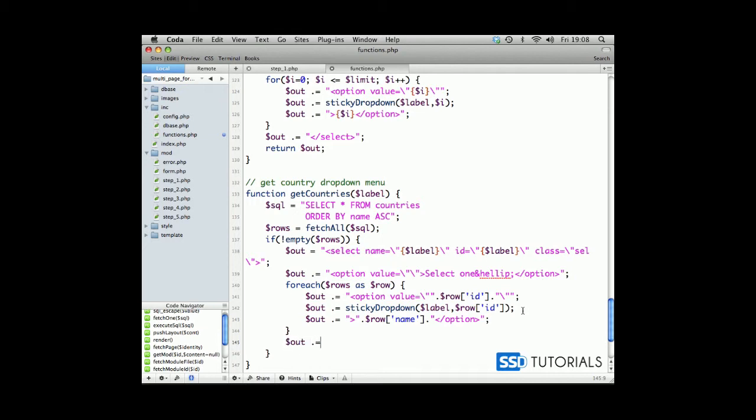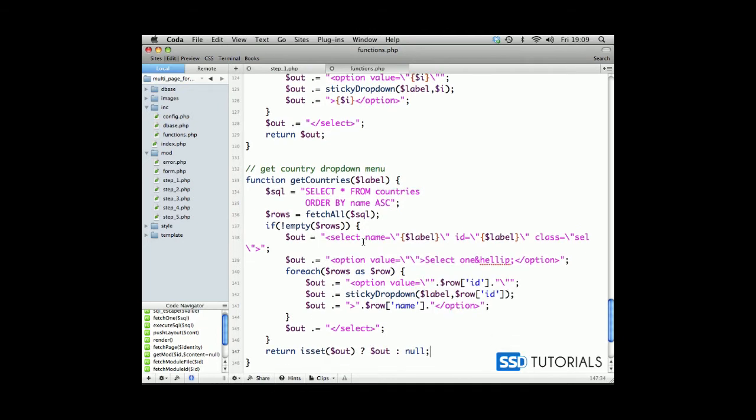Now we finish this with out dot equal, closing select tag, and after this, so actually after closing the if statement, we will type return isset out, and it will only be set if rows wasn't empty, if this statement returns some values, because it starts actually inside of this if statement. So if it's set, then question mark, which means do this if it's set, so simply return out, otherwise return null. So our getCountries function is ready.